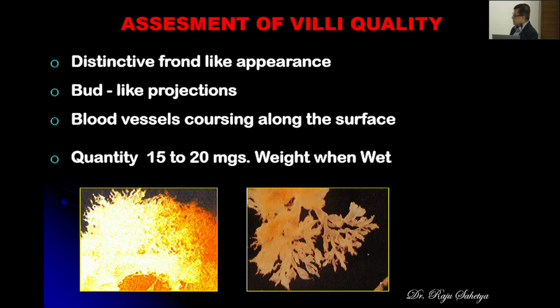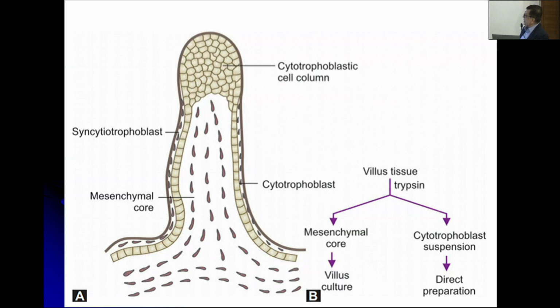And this is what you should expect in your Petri dish. Branching, budding villi. These you can only obtain in chorionic frondosum. And these can only be cultured because they are budding. And these will also show you, if you see it well, even with the naked eye, some capillaries coursing through it. This is how it should be. So this is the microscopic picture. This is for instant results, like doing FISH, whereas you have to take the mesenchymal core, as it is described here, for culturing these cells.